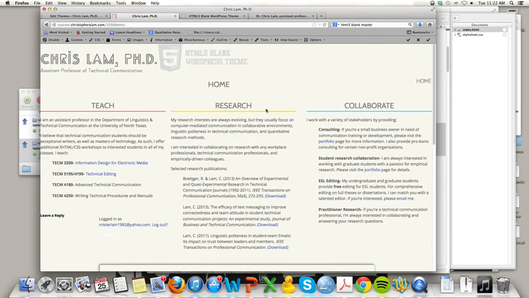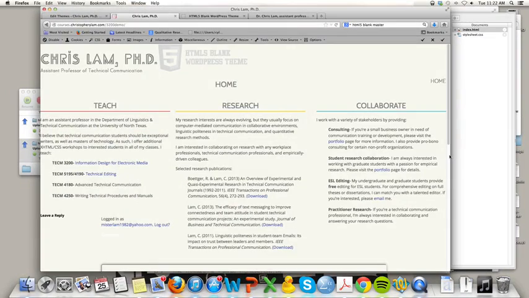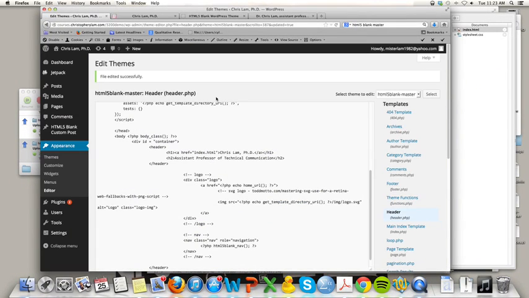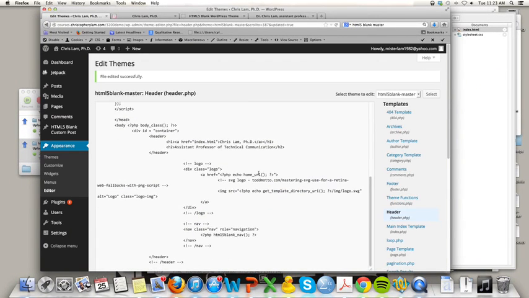Okay, and so you'll see that fixed our columns, which is nice, but that also shows you that our header and our H1 and H2 are showing up here where they're supposed to show up. Okay, so that's good. Let's continue.